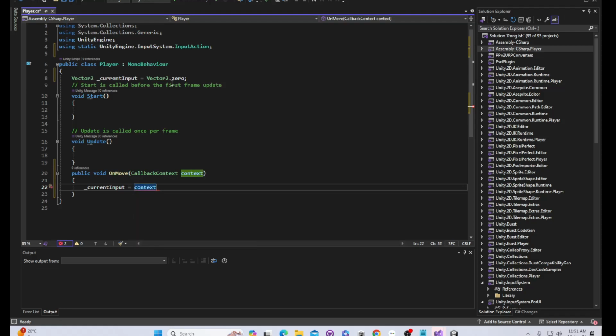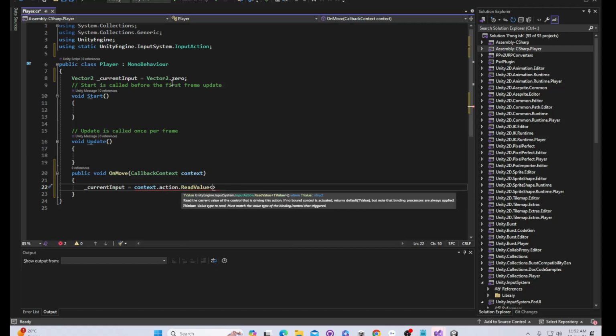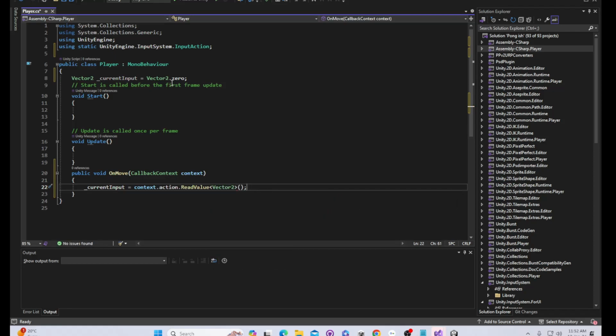That's the information that's getting passed back to us. And we get the action that was performed. And we say read value. And we have to tell it what type of value we're expecting, which is a Vector2.